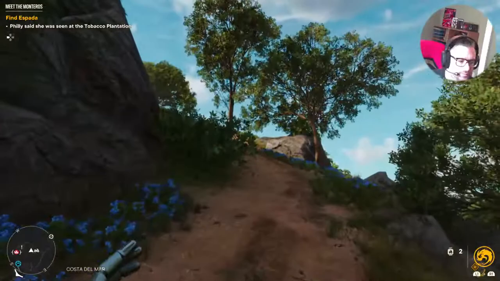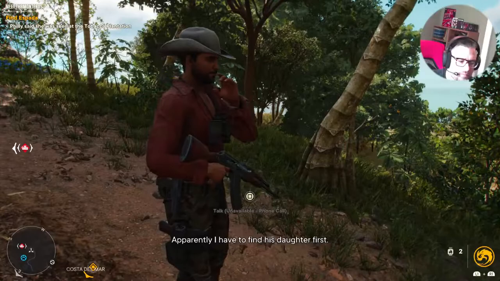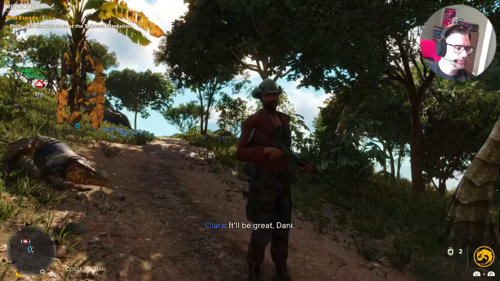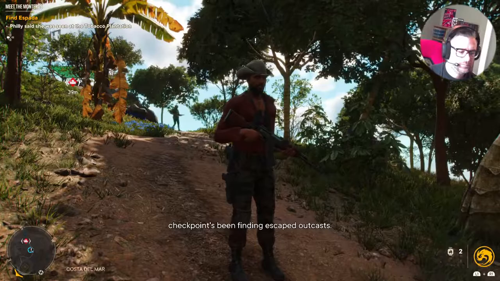Hey, Clara. Make contact with Carlos Montero yet? Not exactly. Apparently, I have to find his daughter first. Ah, yes, Camila. Do whatever it takes. We need the farmers behind us if we're going to take the West. Heading there now. Call you once I've met Carlos. Yeah, great, all good. Carlos is going to love you. Mm-hmm. You got something for me? Danny, got word that a checkpoint's been finding escape outcasts. You should go pay them a visit and tell them what a good job they're doing. Muchas gracias.